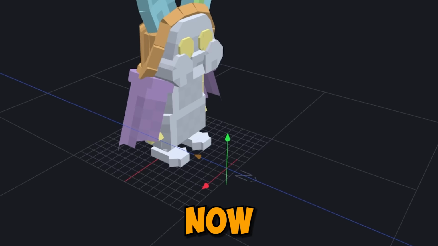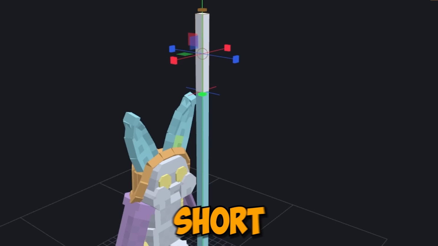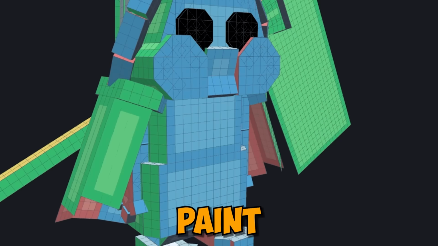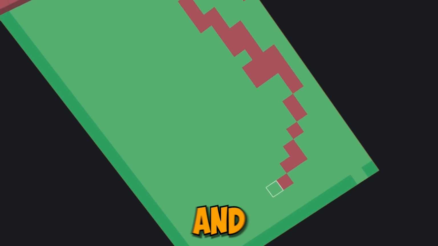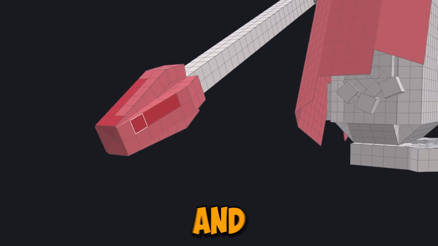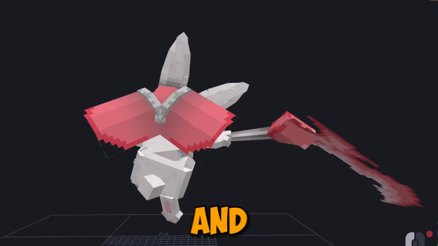Now finally, let's make the scythe. So a long piece, short piece, rotated piece, one piece. And there we have the model. Now let's paint. Let's get all the right colors on there and shape the scythe like we want it, and remove any unwanted pixels. Then we do some shading and some detailing. And there we have it. Here we got the bunny.